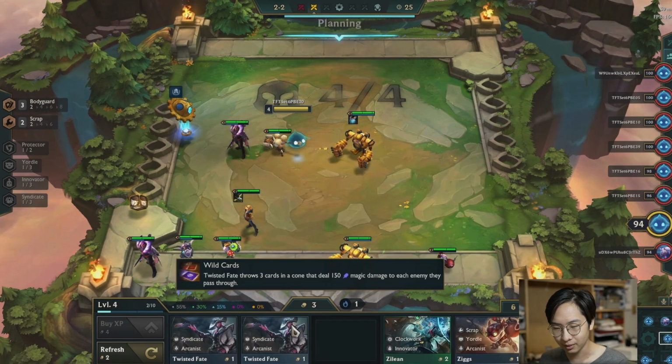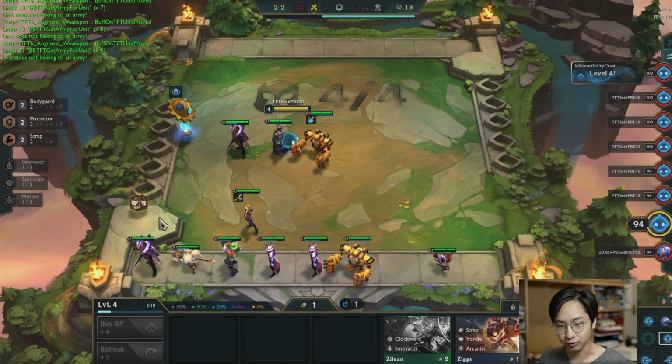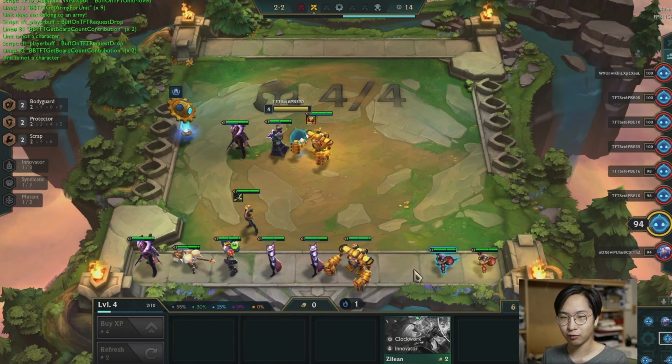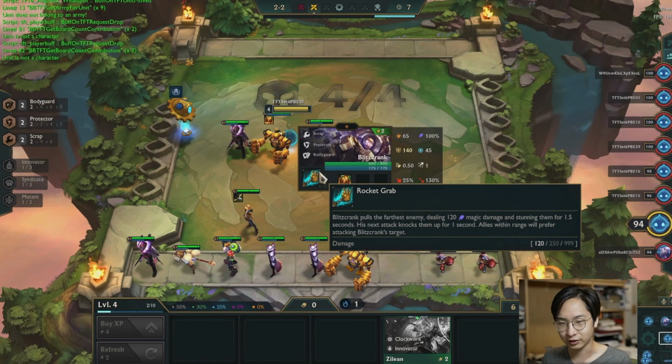All right, new shop. We get a Blitzcrank. Ziggs is also a scrap. So maybe we could get to 4 scrap sometime soon, and then we could actually use all the item components. But I guess just build the Sunfire for now. By the time we get 4 scrap, we'll probably be at the carousel anyways. Maybe Sunfire's not the best item though, because we already have the healing reduction from everyone.